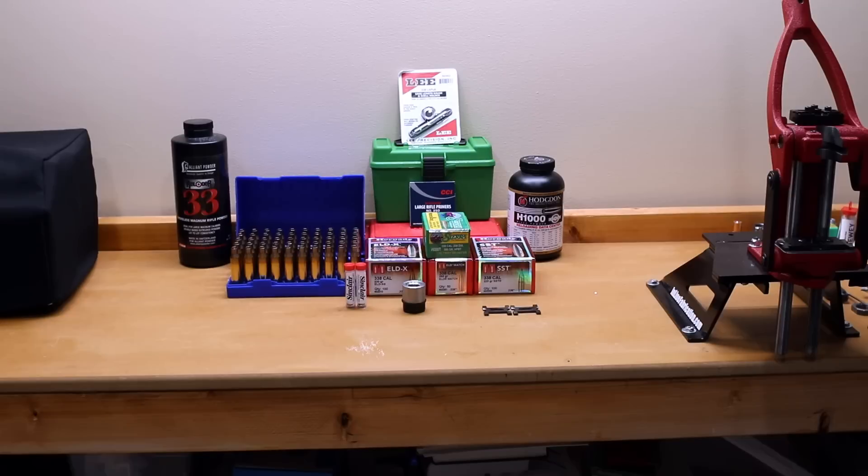Factory ammo just didn't seem to make sense since it's so expensive. Factory rounds for this caliber can usually vary anywhere between $2.50 and all the way to $6 per round. So we're just going to start ourselves and possibly evaluate factory ammo down the line. We should be able to reload these upwards of 10 to 12 times before they become worn out, so even though the brass is expensive, spreading it over that many reloads does seem like a more prudent expense.